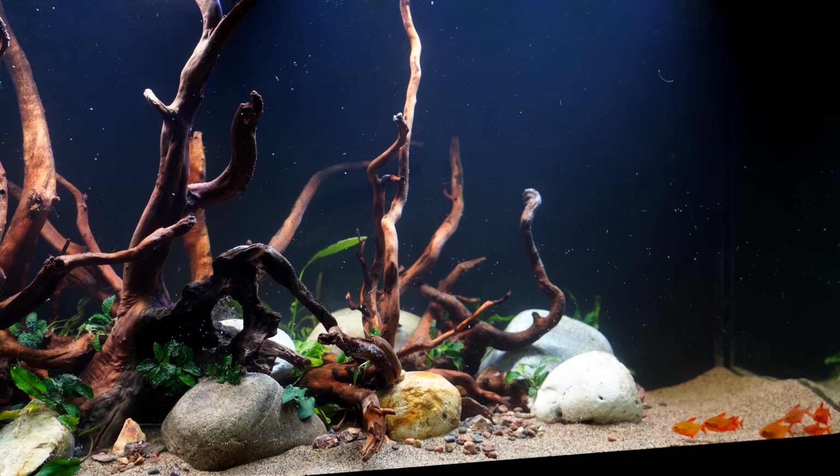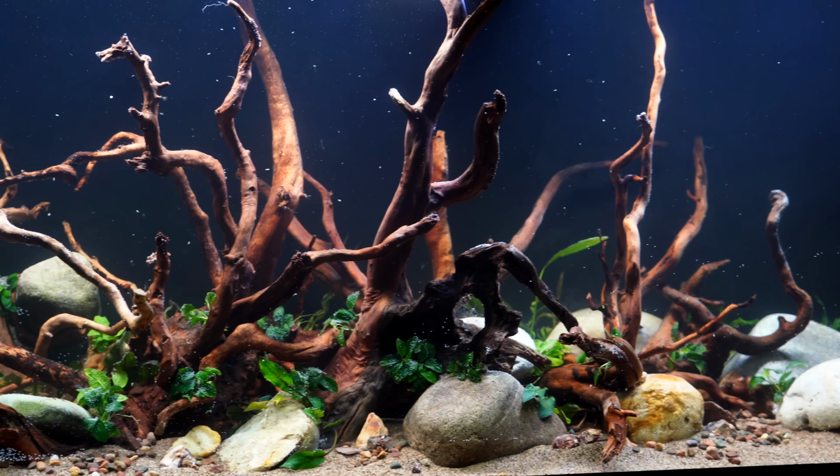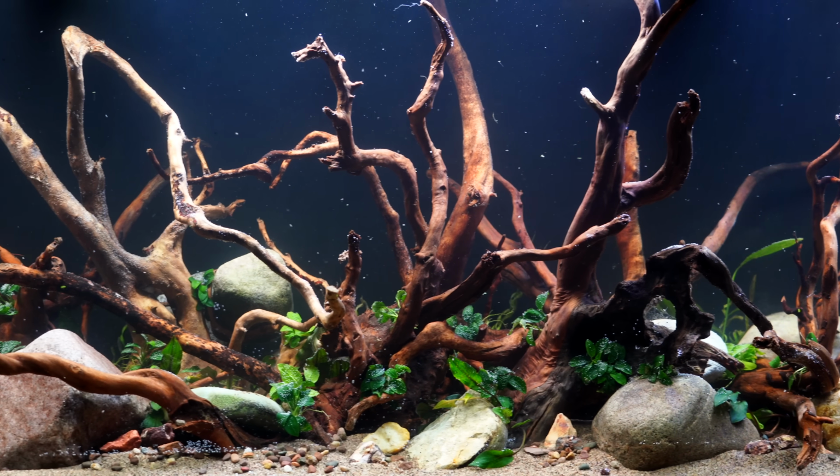This is the canister filter that has really kind of transitioned me into canister filters from a lot of the hang-on backs, especially in this area where we want it to be quiet. We've got these larger tanks and we really want them to look good because eventually this area is going to be the backdrop for our live streams.